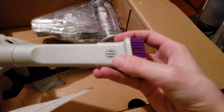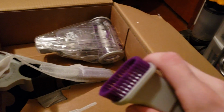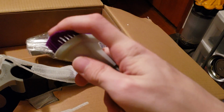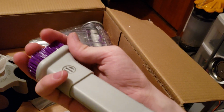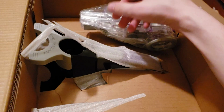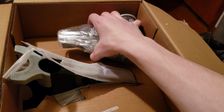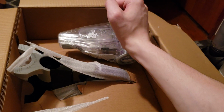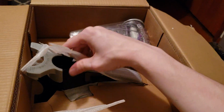I got this little tool, which looks honestly kind of crap. Well, then again, I was going to say this looks kind of crappy, but this dusting brush actually feels really nice. I expected to hate this tool, but it's actually kind of nice. Dirt Devil is impressing me a decent amount so far with this packaging, and the quality seems a bit better than I would have expected considering the other Dirt Devil uprights I've looked at in recent reviews. Maybe this is an actual candidate for a vacuum that you should buy. I'm not going to hold my breath, but we will see.